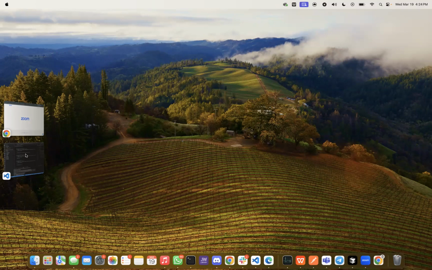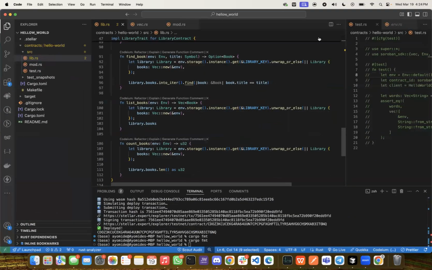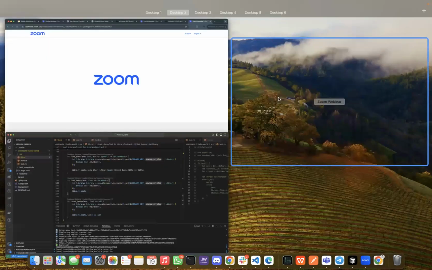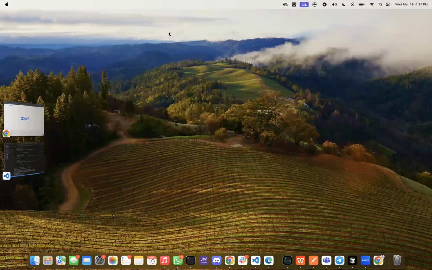Let's go back to our code. Okay, someone has a question, I guess. Oh, Mark says he raised his hand. Can you bring Mark to the stage so we can hear him speak?